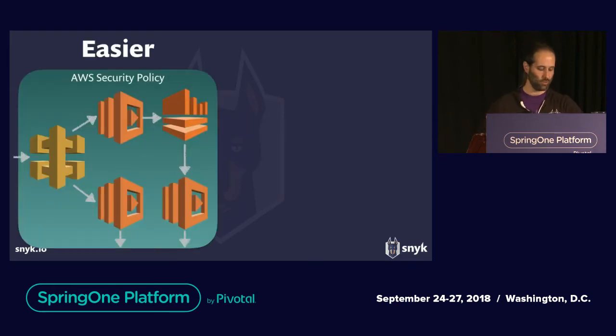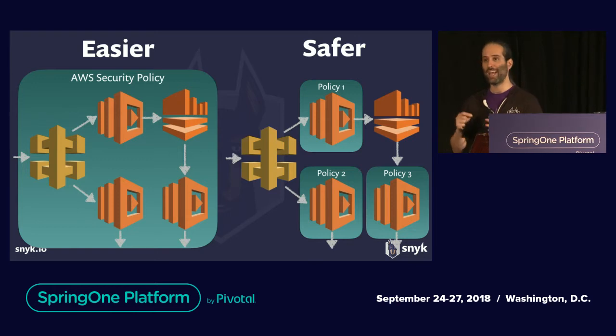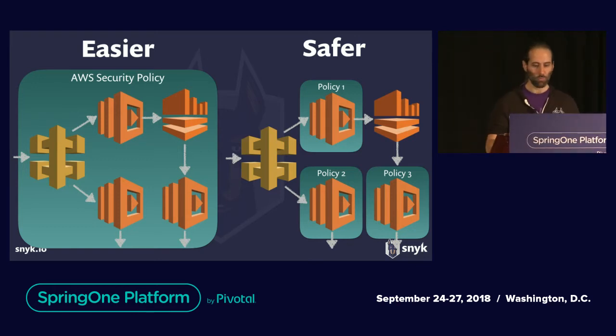A slightly visual way to think about this: remember that it's easier to define all these functions together, but this is safer. You want to think about the policy for every one of them. And the good news is that every serverless environment, every function-as-a-service environment, and their deployment models give you a way to do it. Functions actually give you an opportunity to define very fine-grained, very accurate permissions. But you have to use it.